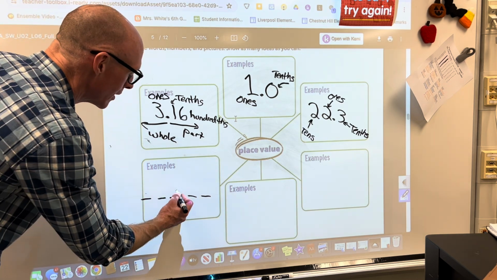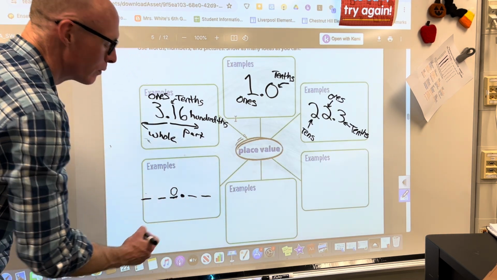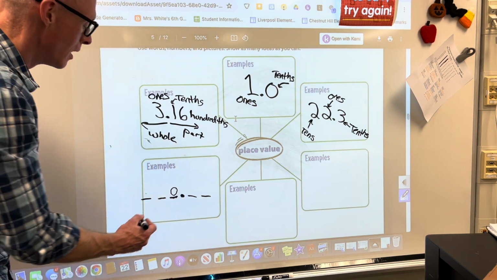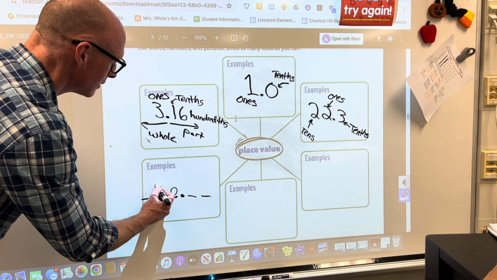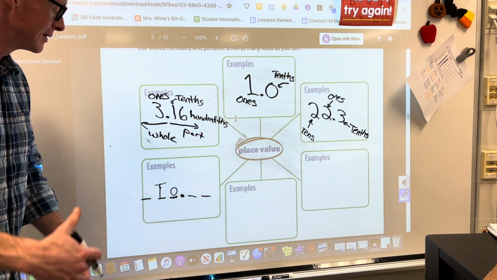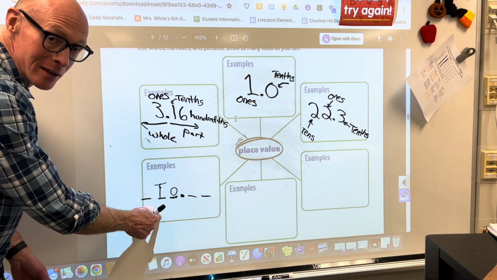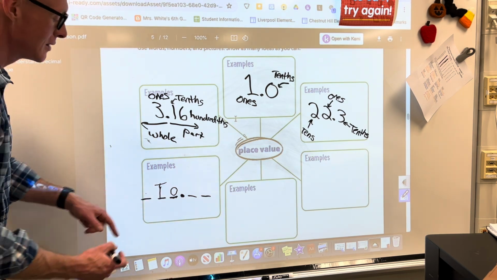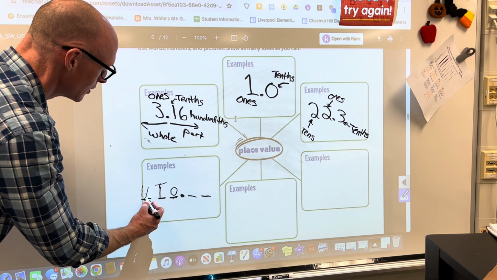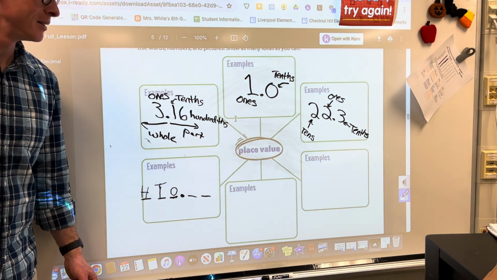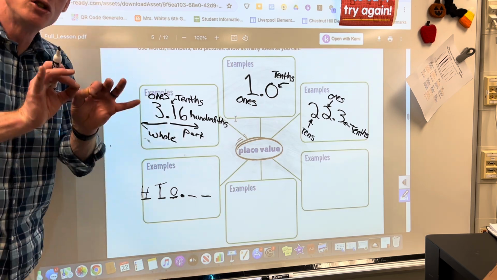Aside from me putting a number in, start at my decimal. This is going to be my ones place. I'm just going to write an O for 1. If you want to write 1 right there, that's cool. Over here, I'm going to write T. What does T stand for? Tens place. Sweet. Again, if you want to write tens, go for it. And then this one here, ones, tens, you know it. Hundreds.